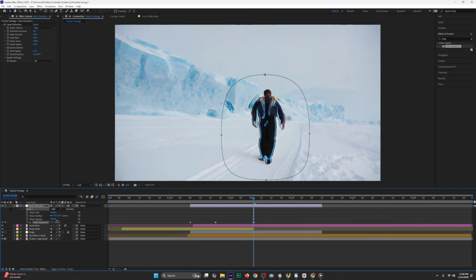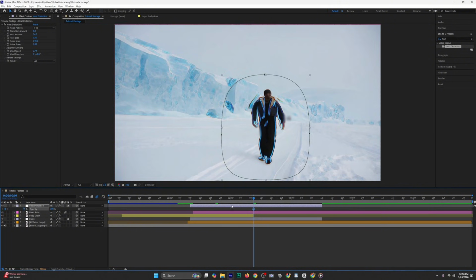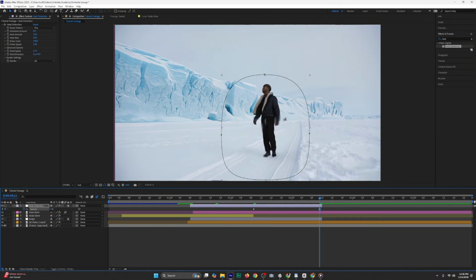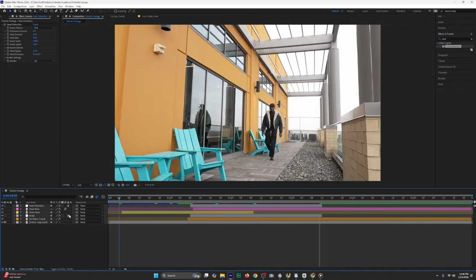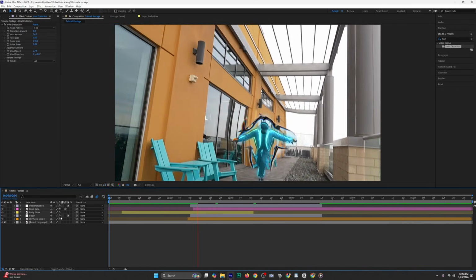Actually, don't do that. Just increase it to like 138. And then press T on the keyboard, set a keyframe on opacity, move all the way down, and decrease the opacity to 0 to slowly fade out. Now, if you press play, let's have a look.